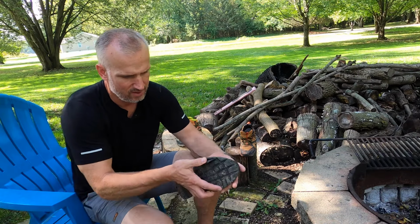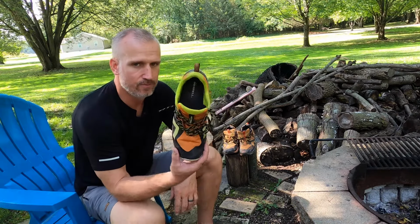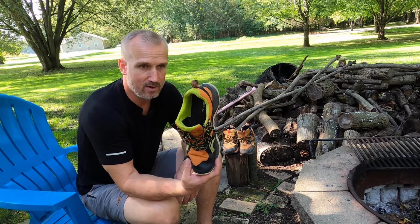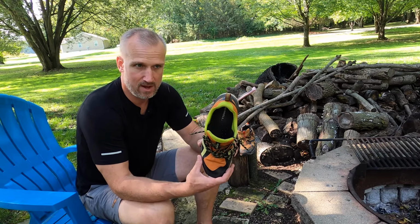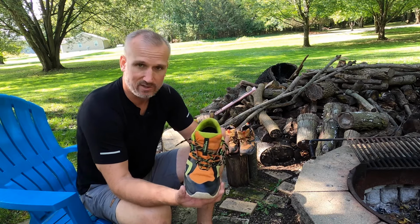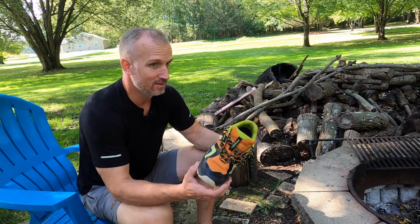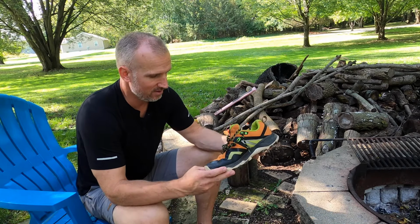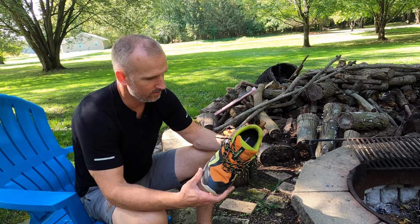If I don't want wet feet, the Merrell MQM Flex, which is no longer available to the best of my knowledge, or the Merrell MQM Flex 2. It's a great option for anyone in the field who's looking for a lightweight, tough, breathable, and waterproof option for early season upland hunting. I would take a serious look at the Merrell MQM Flex 2. It's available for both guys and gals. Gals seem to have some nicer color options maybe still available. So check them out today at Merrell.com, the Merrell MQM Flex 2.